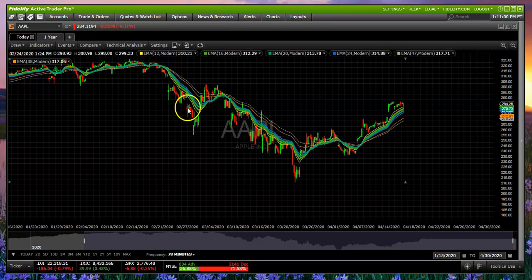Likewise here, this pullback, notice this first pullback on Apple, we could not recover. We couldn't have that crossover position here, and then we zing down to the bottom. Once you come up into this area, you can use a stop loss here. Notice that even though this was up that high that time, it closed at a lower level, and so forth.